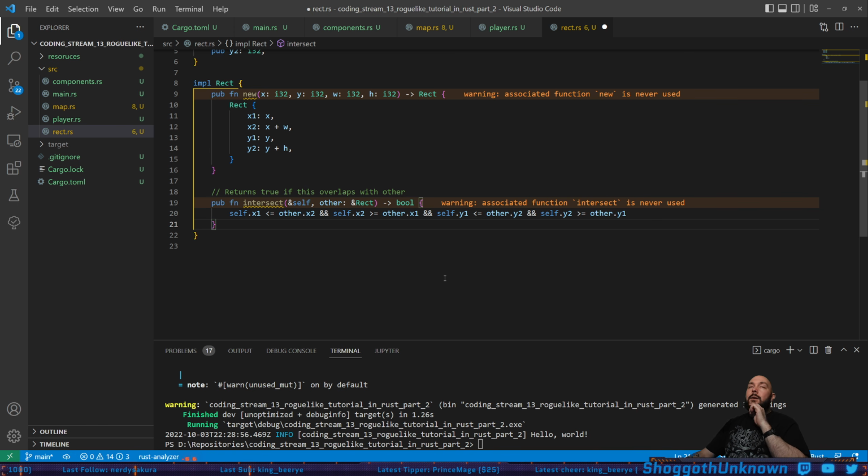Basically, you're building out a set of constraints. I'm thinking about the easiest way to describe this, because I don't think I want to break down every single point here, but you're building out a set of constraints. And all of these constraints have to be true if they intersect. So the left x has to be less than the right x of the other one. The right x of the starting one has to be greater than the left x of the other one. Right? And then kind of the same thing for the y values.